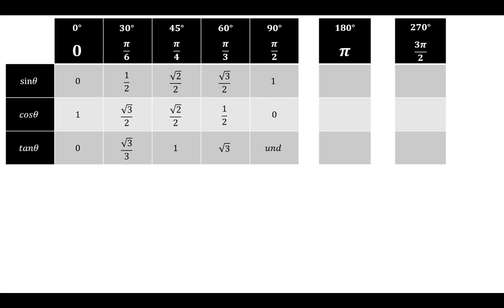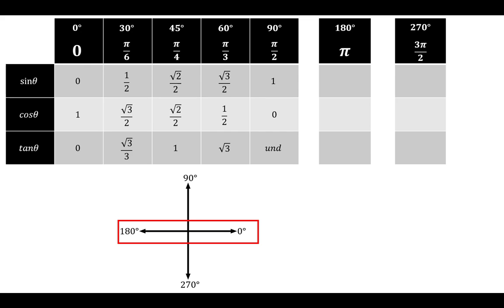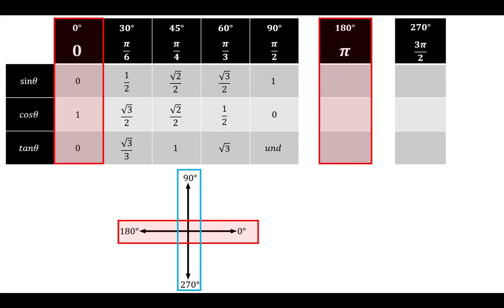Now, to continue on and find all the values, we're going to focus on 2 other angles. We have 180 degrees or pi radians and 270 degrees or 3 pi over 2. These, in addition to 0 and 90 degrees, which are already in our primary table, form the quadrantal angles, or those that represent the positive and negative x and y axis of an angle in standard form. 0 and 180, because they're both forming the x-axis, are going to be linked in a way, and so will 90 and 270 degrees.